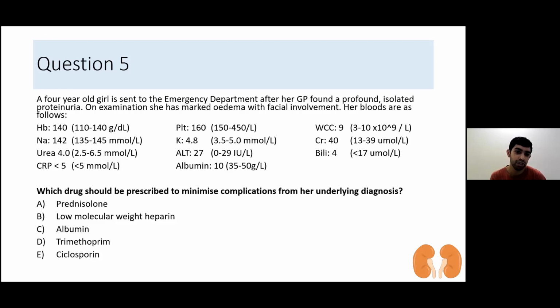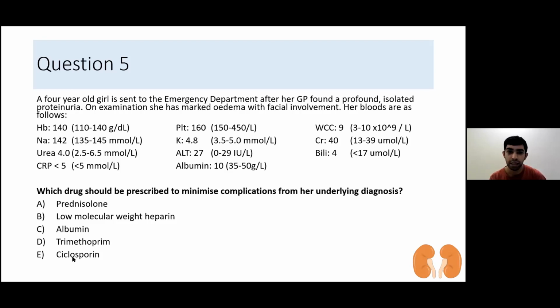However, we do not tend to give trimethoprim. In some cases, we do give things like penicillin prophylaxis, especially if they've got ascites, to minimize their chance of developing peritonitis. And the other reason we're particularly worried about infections is because your immunoglobulins are proteins and they can leak through your urine as well, making you more at risk. But trimethoprim is not the antibiotic we give.